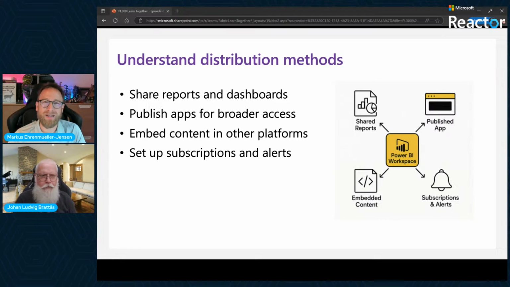So in these workspaces, we can share reports, we can create dashboards. Be careful with that word, because dashboard is also used like for fancy screen information on screens, right? But there's an artifact, a thing in Power BI service, which is called a dashboard, which you can create in the Power BI service. And then you can also have an app.